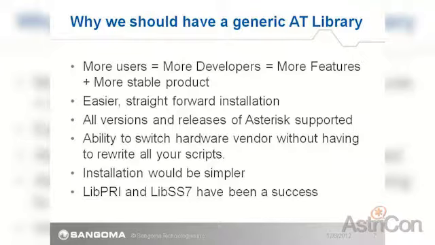So, after going through all those problems with the current situation, I wanted to go over why we should have a generic AT library, the same way libPRI or libSS7 work with any hardware, any DAHDI compatible hardware. I think we should have a GSM library that works with any hardware out there, right? That would make everybody's life easier.